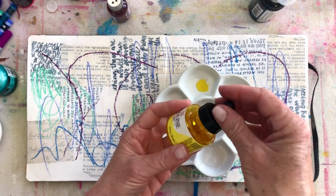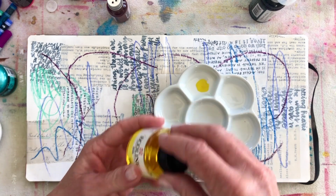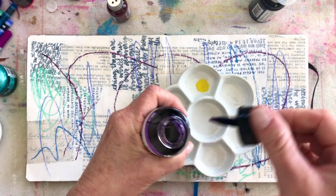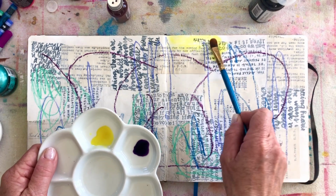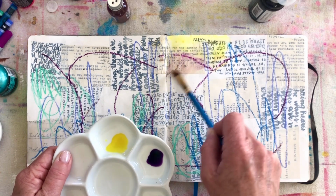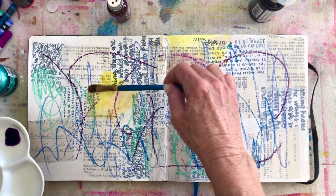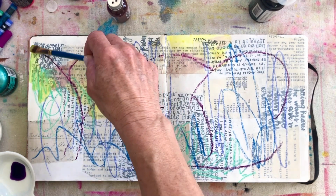Next, I'm going to just brush on some fluid watercolor by Ecoline, a yellow, and then a kind of pastel purple. And I'm brushing this color on in a way to activate some of the crayon, but also to avoid it so that I get more of the pure watercolor color. So I'm adding color, but I'm also kind of grunging this up by getting some of the mud going when I mix the yellow with the purple.